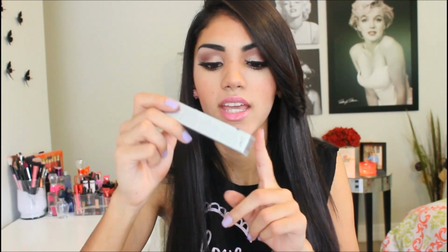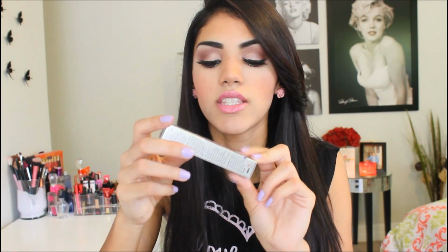That was from Walgreens. And then I stocked up on some of my favorite liquid liner. I bought like 4 of them, but here it is. This is the Mega Liner by Wet n Wild. It's what I have on my eyes today to do my winged liner, and I absolutely love this liquid liner. I've tried different ones, but this is the one that I always go back to, and it's only like $2.99 or $1.99. It's really inexpensive. It stays on all day long, and it's really, really black. So I picked that up.